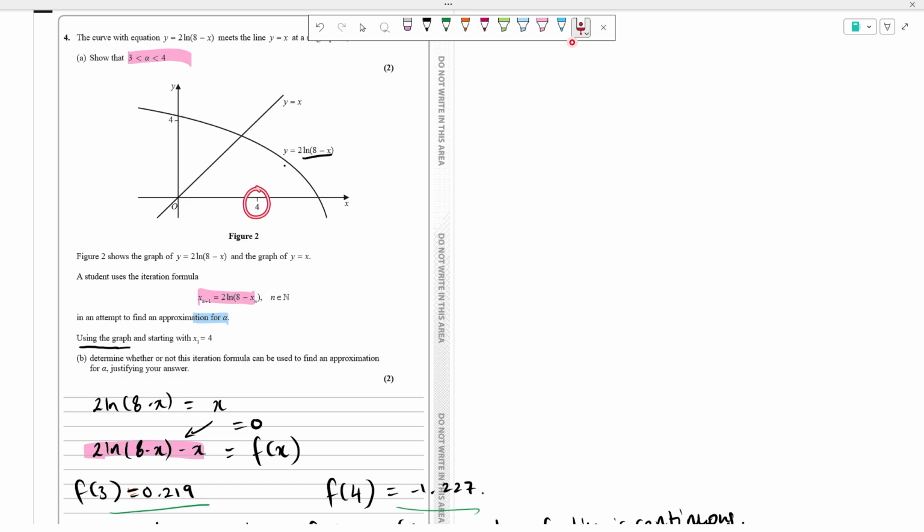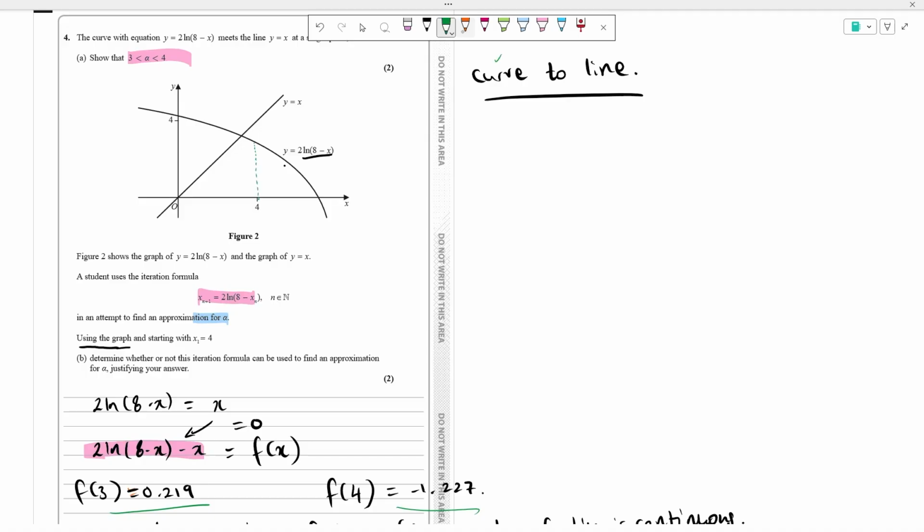The reason being, it's really about where your initial x value is going to start. But a good rule to follow is this: curve to line. Because the way that these questions work is you will always have a curve and a y equals x line. So we're going to use this rule to see what we end up with. I'm going to draw a straight line up to the curve.